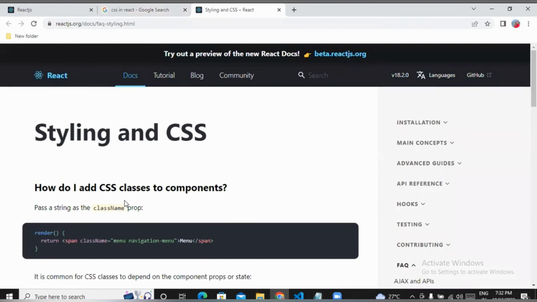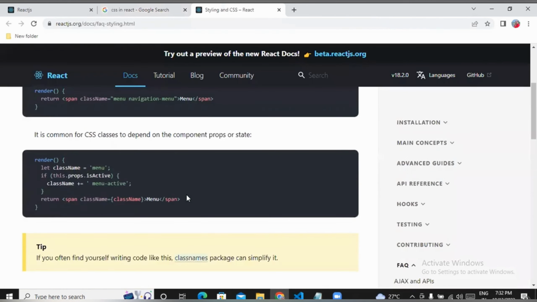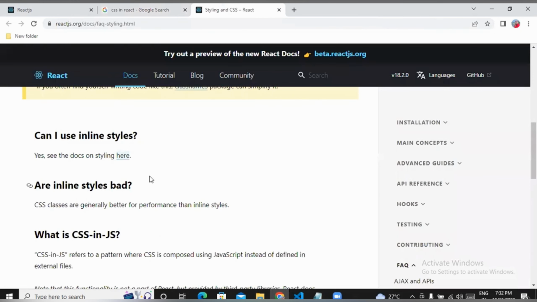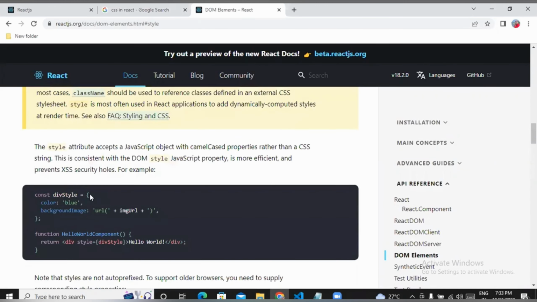How do I add CSS classes? It is asking about the classes. So here you can see the style attribute accepts a JavaScript object with camelCased properties rather than the CSS string.